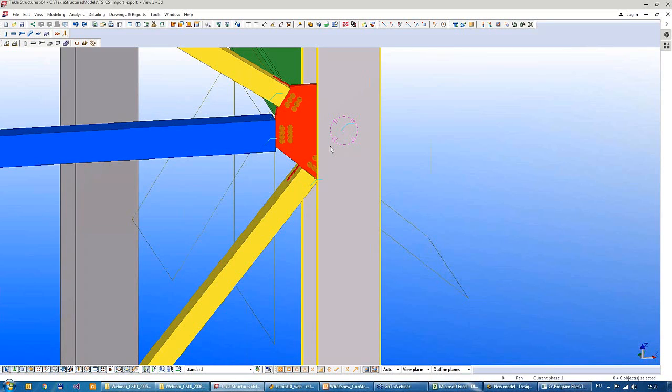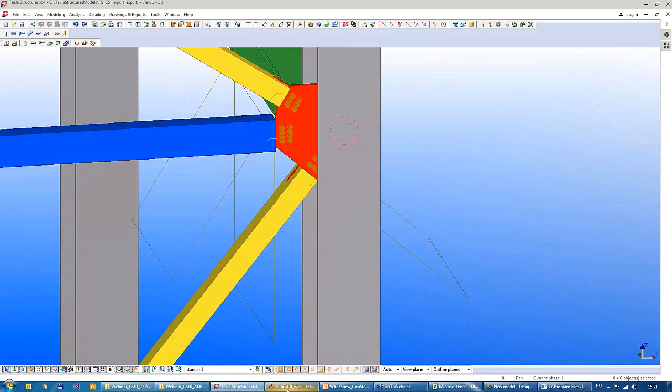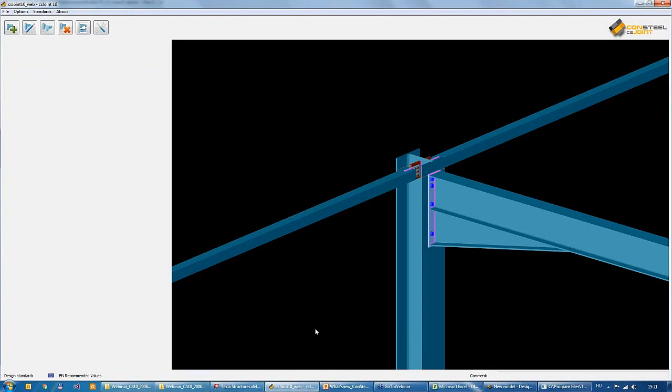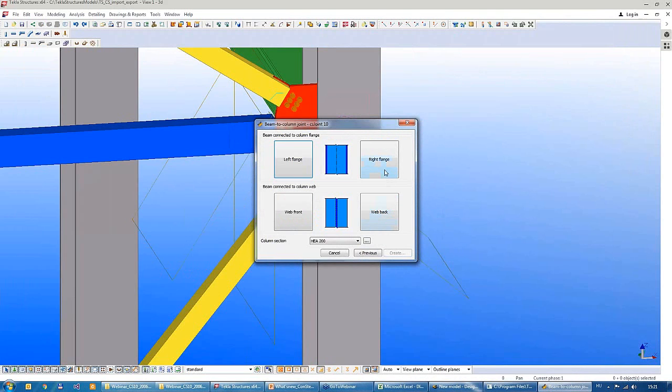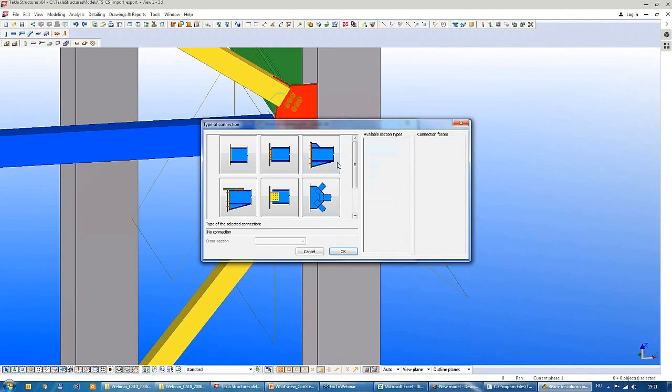Okay. And the last topic is what's new in csJoint. In csJoint you can find some minor new functions and several new connection types. The first new function is, if you create a new joint with the new joint button and select one of the connections to use, near the connection types you can find two information fields about the basic information of the connections.